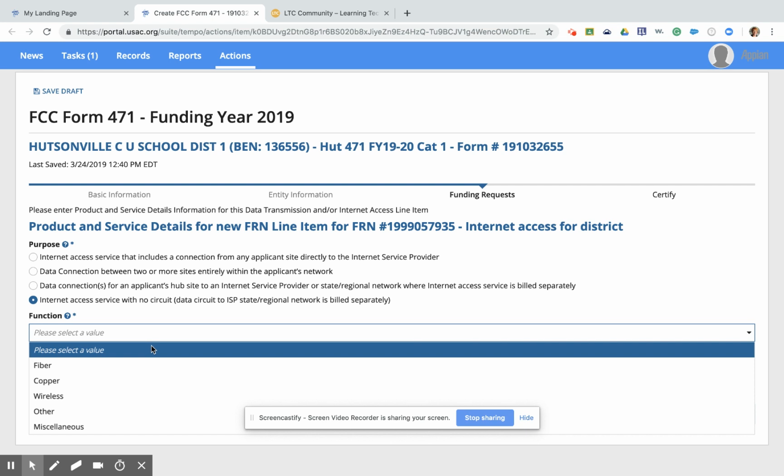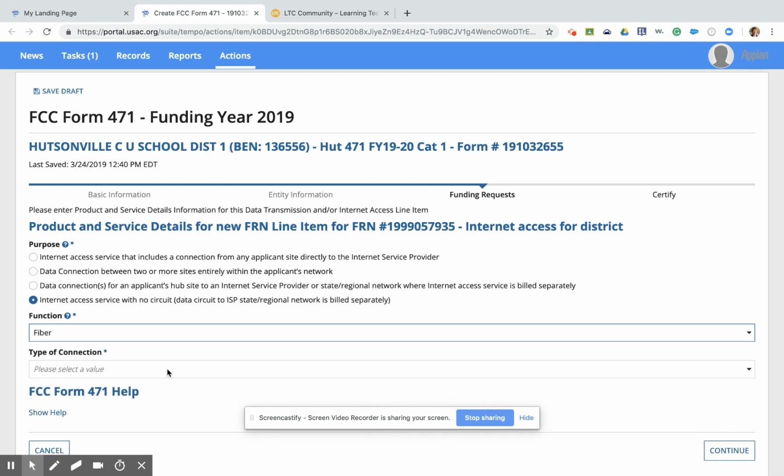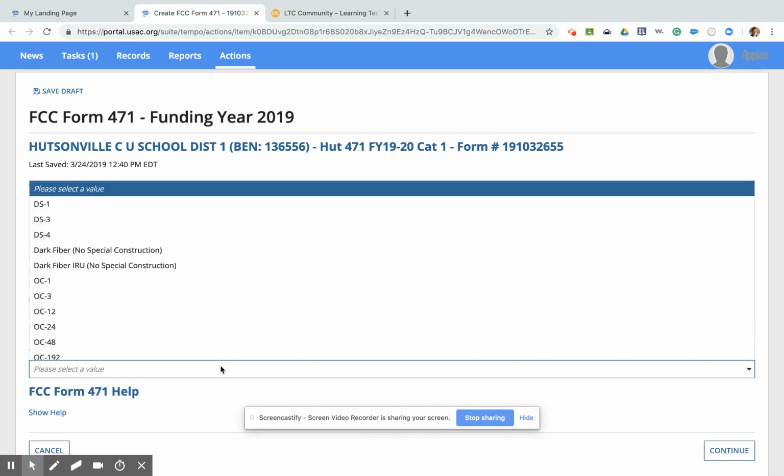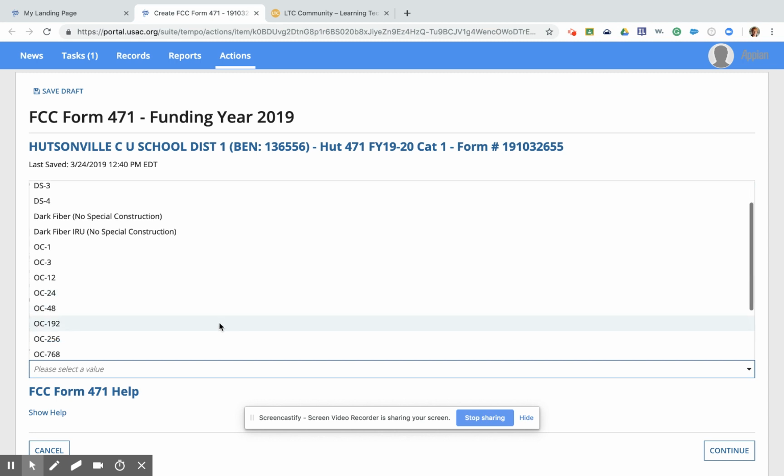For most of our schools, that option will be fiber internet access. There are some people who still have wireless internet access from building to building or to their internet provider. That's a choice here. If you are looking for cable connection or Metro E connection, that is classified as copper within the system. Again, if you don't know what to choose here in this section, you can reach out to me, or you can always choose miscellaneous and enter the section that you want, and they can fix it for you in PIA review. So in this case, this is fiber internet access, and the type of connection would be perfect if we had lit fiber as an option.